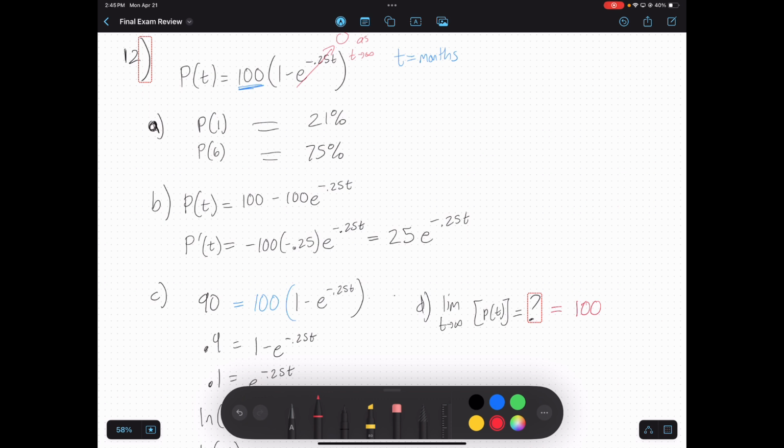So what is that telling us? What is part D telling us? Maybe that it's a probability density function? I guess no, because we're not doing the integral from 0 to infinity. But as time goes on, more and more doctors will prescribe, and eventually all of them will. Eventually, 100% of doctors will be prescribing this medication. That's what that's telling us. If we let time go on long enough, 100% of doctors will prescribe it.